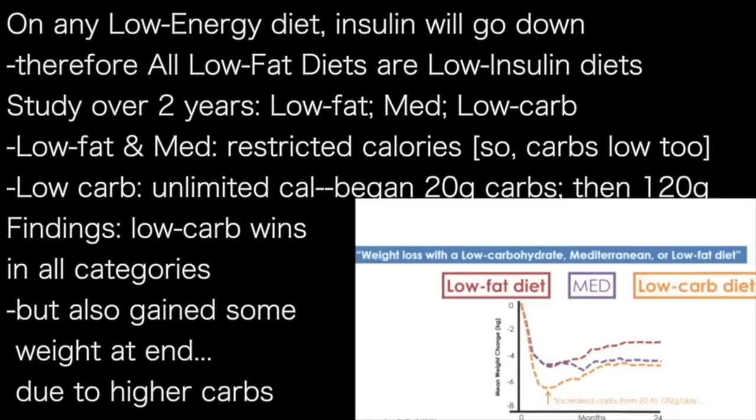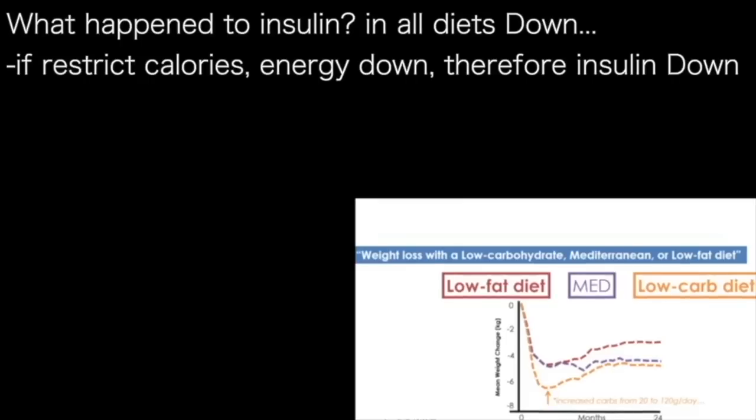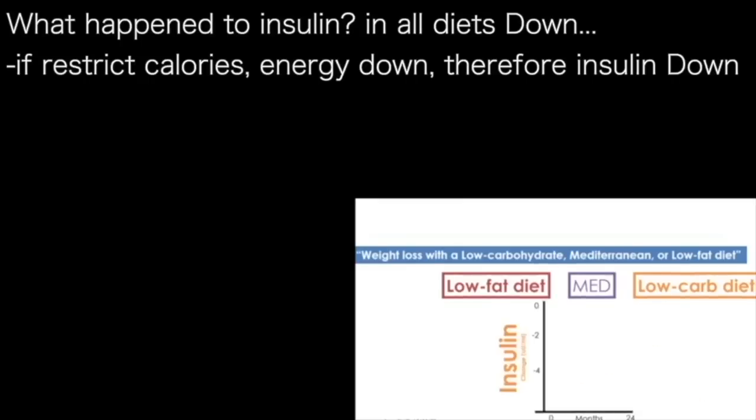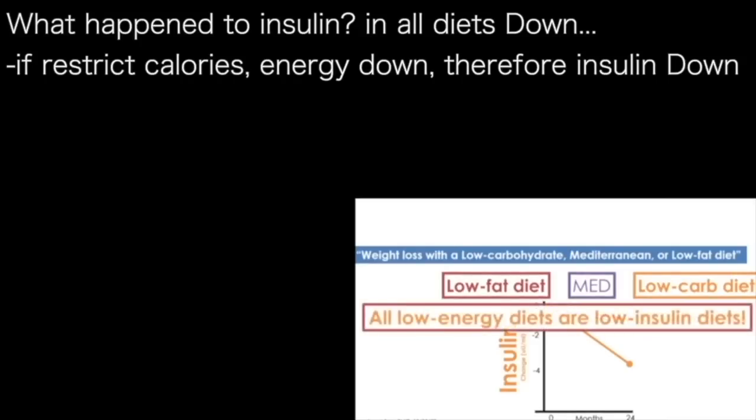And so they increased the carbs in order to mitigate that weight loss, lest it become a confounding variable. That's what the justification was, actually. Now, what happens to insulin to prove my point? No surprise that the low-carb diet experienced the greatest drop in insulin, insofar as carbs are the main spiker of insulin. And then the Mediterranean diet had a reduction. It was more subtle. And then still, the most subtle, but still a significant drop was in the form of the low-fat diet itself. So every one of these diets was lowering insulin, because if you just restrict the amount of food a person is eating, insulin will come down.